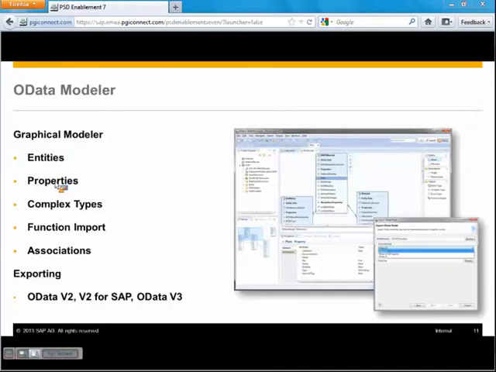The second part of the plugins are what we call the starter applications. We have different toolkits for Android, HTML5, so SAP UI5 and jQuery, iOS, pure Java, and PHP.